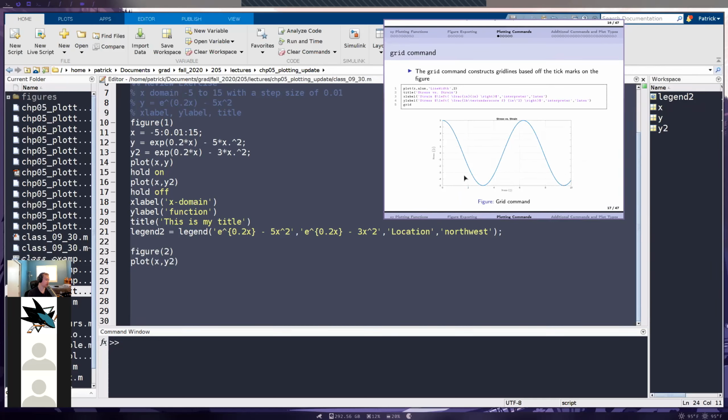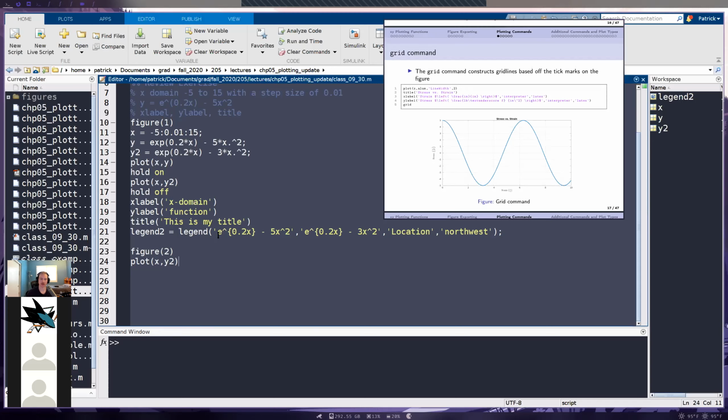There's a question. Technically, well, first I'll read the question: by putting figure, does MATLAB know to plot both at the same time? Technically, even if I don't put figure, MATLAB is plotting them. But then the other plot, figure 2, overwrote the output for that graph. So if we want both of them to show up at the same time, then yeah, we have to put in a figure.